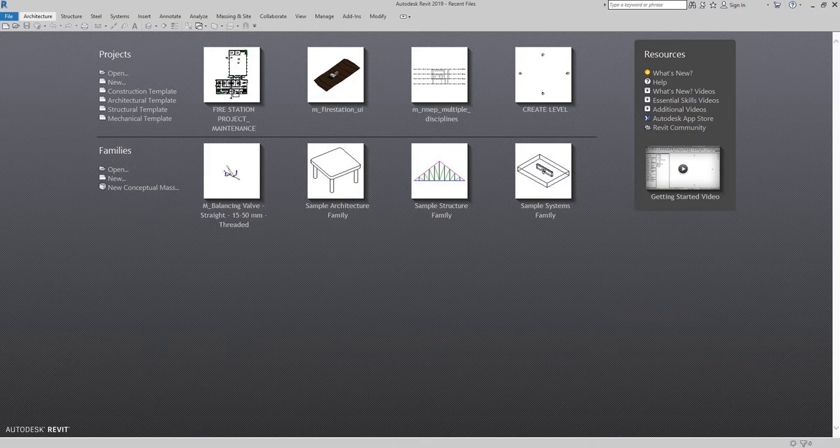So for today's topic, we are going to talk about a couple of tools that we use to do some maintenance to our file. If you want to perform some routine maintenance on your file, for example, you are preparing the file to be upgraded to a higher version of the software, or let's say you want to locate and correct some issues. The tool that we will be using is Audit.